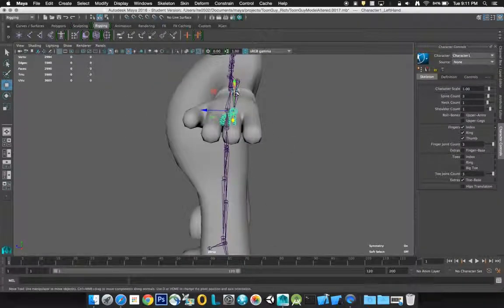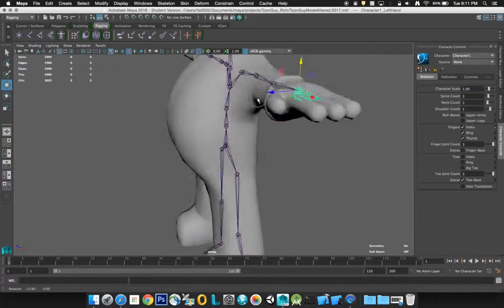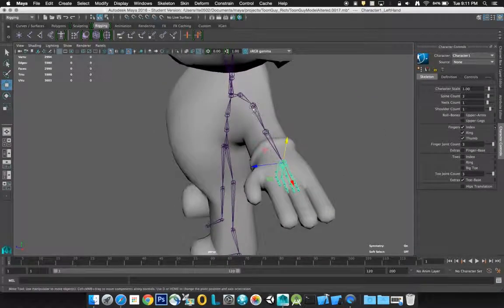Once again, the hand should be the worst part. I've done this so many times in the past few days. Something like that.